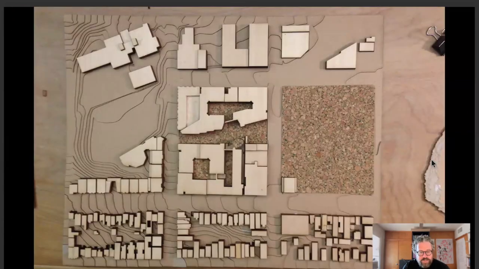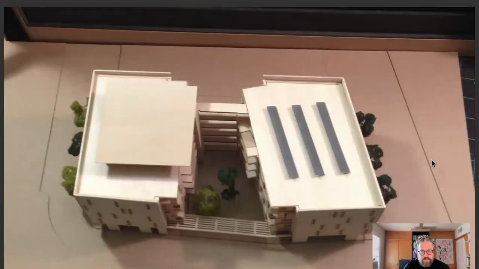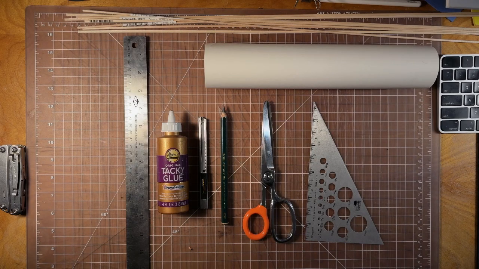This was for a housing project in California. This model actually folded to fit inside of a suitcase, which was kind of unique. And that's a few examples of models we could start to think about, but ultimately it's going to be up to you guys to frame and discuss and discover how your model takes form and the process you use to get there. Okay, we're going to cover and discuss some tools for model making.